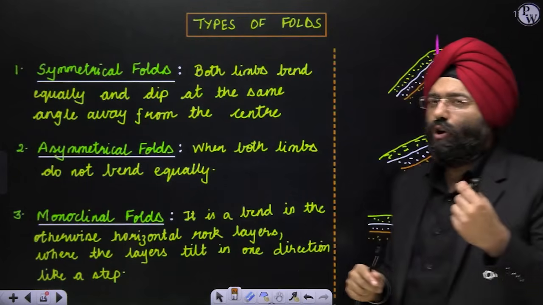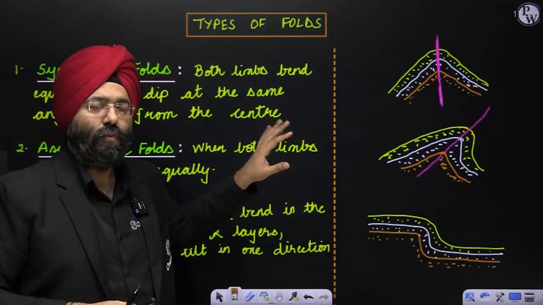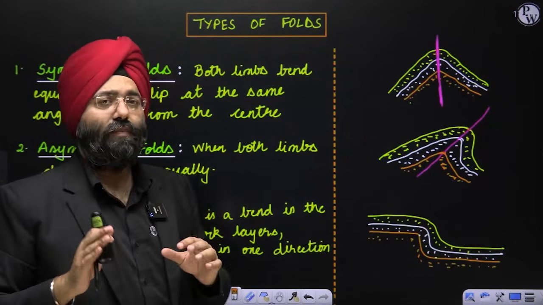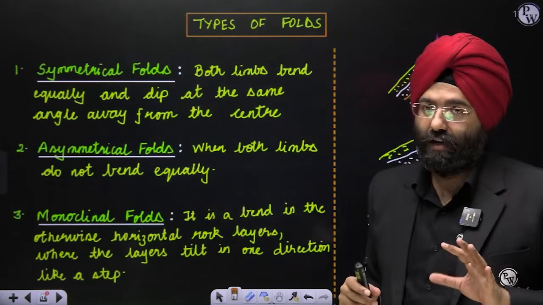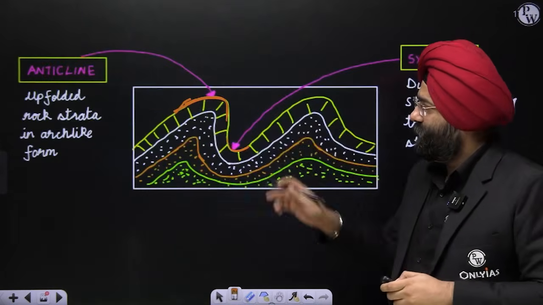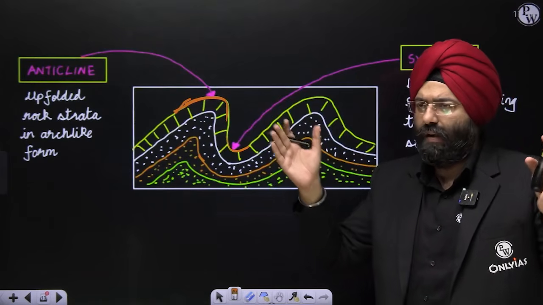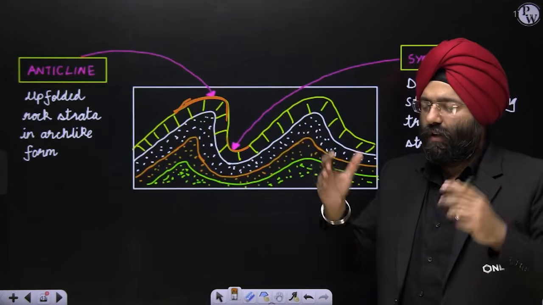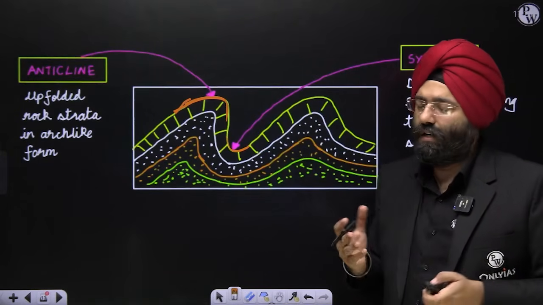What are the types of folds that are present? With every fold, I have drawn a diagram because the NCERT does not mention it, and that is a missing part in your NCERT, but it is something very important for you to understand. Now, these bendings can take place in various ways, depending upon the nature of the rocks and to what extent the forces are being exerted. A lot of things basically matter here.